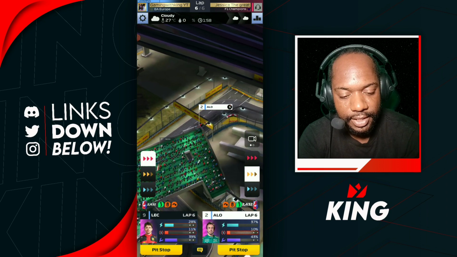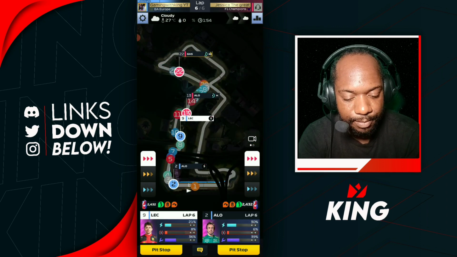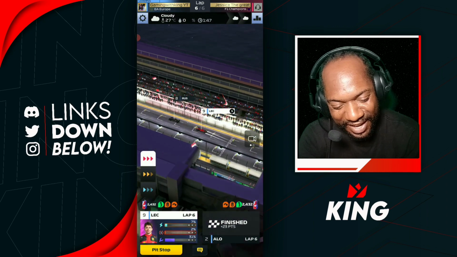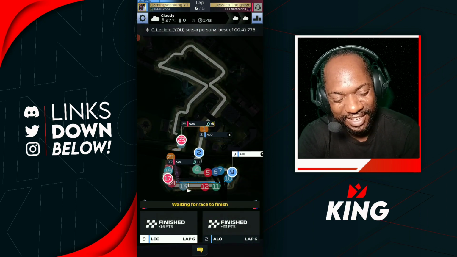We could just boost Leclerc from there, boost Alonso from here. See if Leclerc can close the gap to George Russell and probably pass him on the last corner. Can he? He's coming aggressive. He's coming. He's coming. Oh, no. He couldn't get him. He couldn't get him on the last corner to the line.